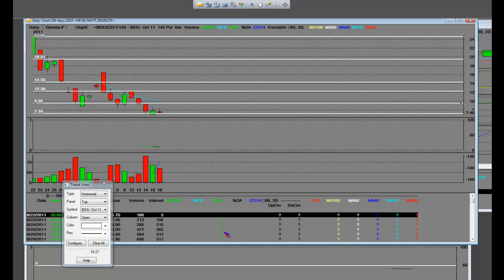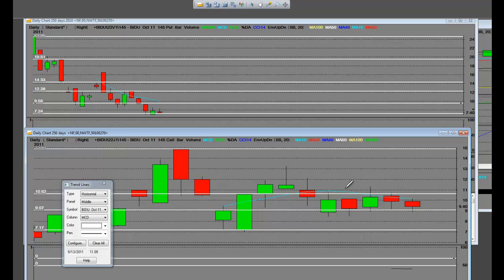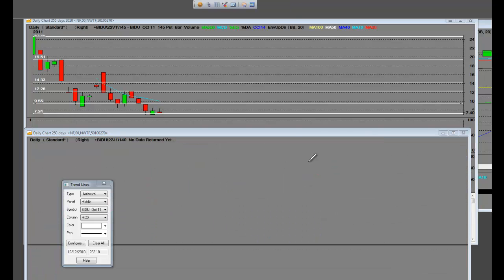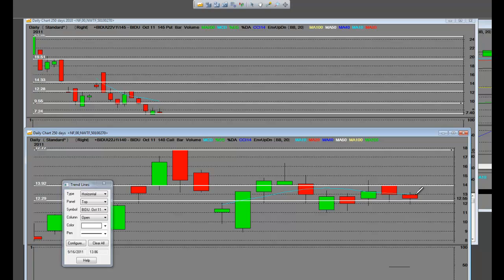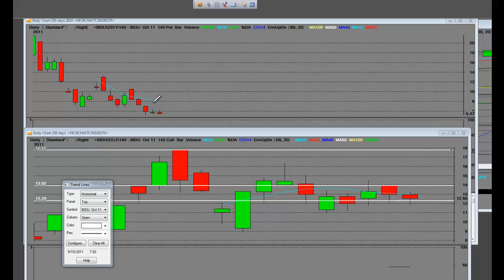We're going to be looking at this one here. We're also going to be looking at that 145 call. The 145 call, if it drops in value, naturally we're going to go up. So we're going to watch the Baidu trend. I'm going to go into a 140 call right here. And you can see a similar picture here of this one. This is an in the money call now because it's $7 in the money. But on the other hand, let's take a look at a $7 out of the money put.